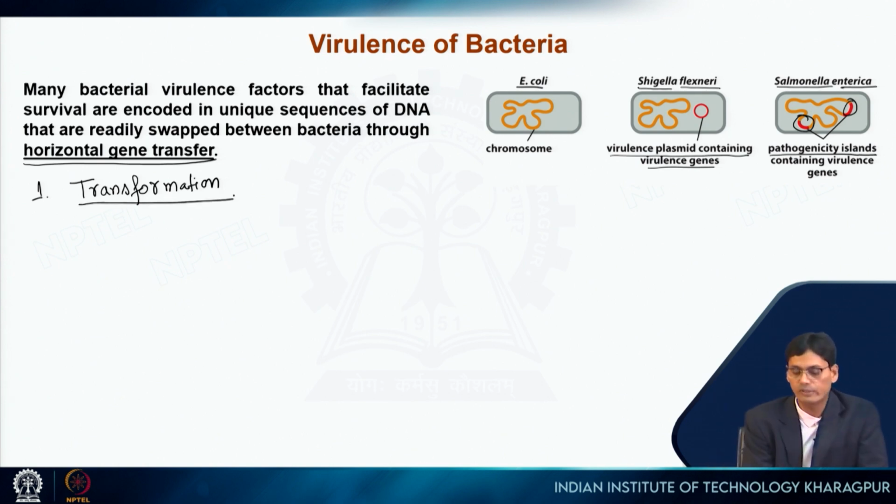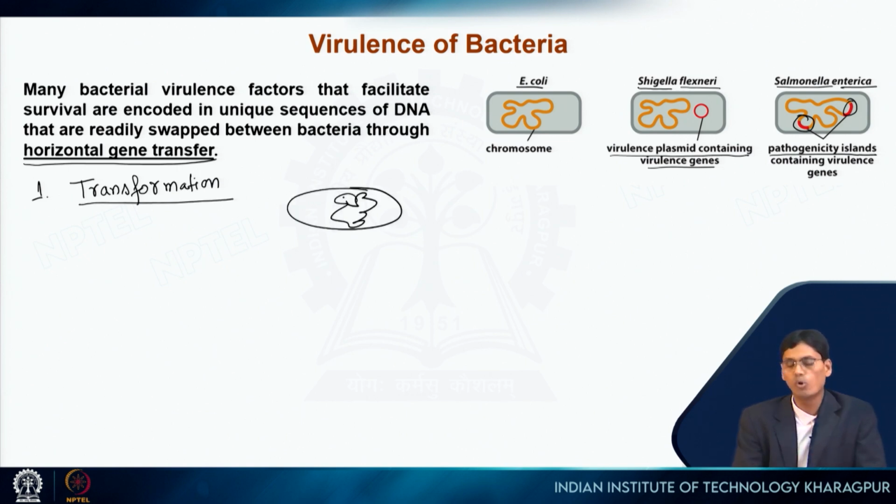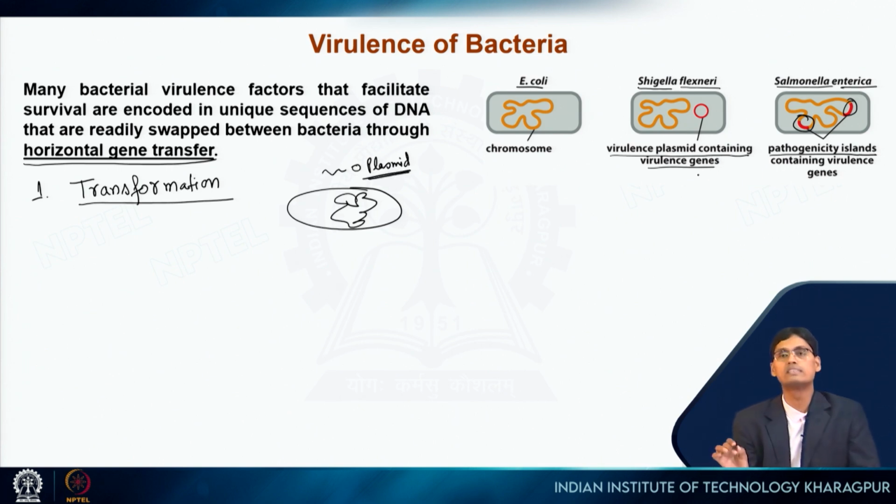So, as a result of that, I would say this is one bacteria and it has its own chromosome. Now, for example, in the nearby you have some DNA available, it can be plasmid also, it can be other DNA. So, better if I say this is plasmid. Okay. So, as I already explained, plasmid also contains virulence genes. So, now although initially this bacteria is avirulent, that means it cannot cause the disease.